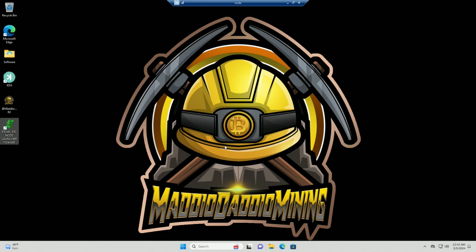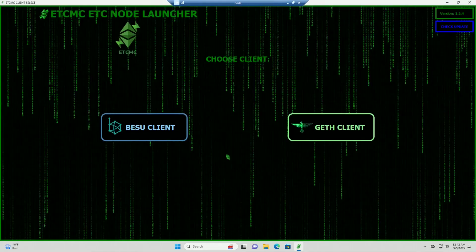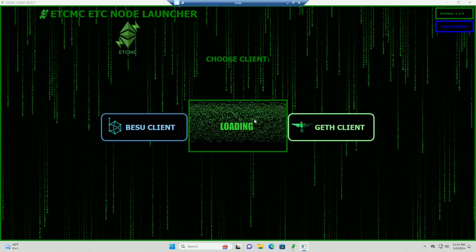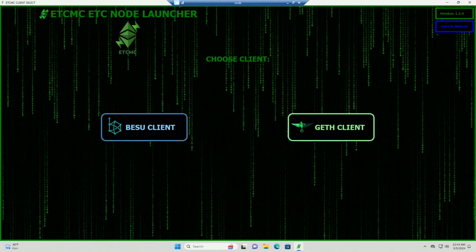So, here is what is going on. We launch the software. We launch our Geth client. I don't know how to say it, but just click on it. It says it's initializing, and we should get another window pop up, but it never does. It just flashes really quick and goes away, and then it gives us an error: please close down the current running application because there's another instance of it running. Well, it says it's running, but it's not.